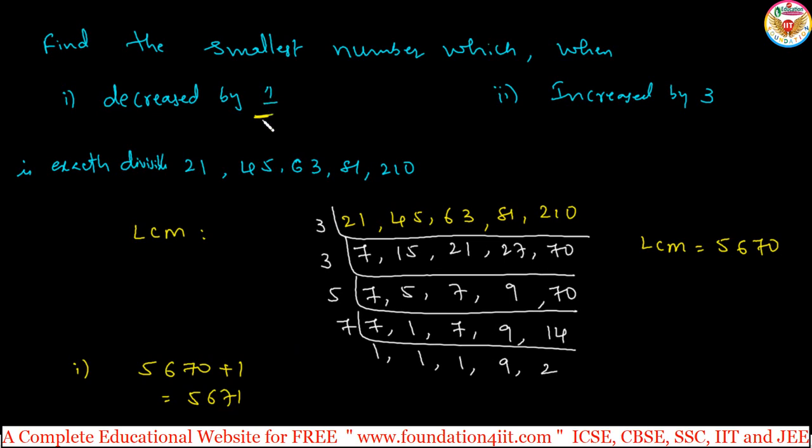That means 5671. Now let us take 5671 if you divide with 21. Now you will get this remainder is 1, decreased by 1. Same I will get on decreasing 5671 by 1, we will get this right. Previous number is 5671 you got. Now the answer is 5671. From this number if you decrease 1, that becomes 5670. Now it is exactly divisible.